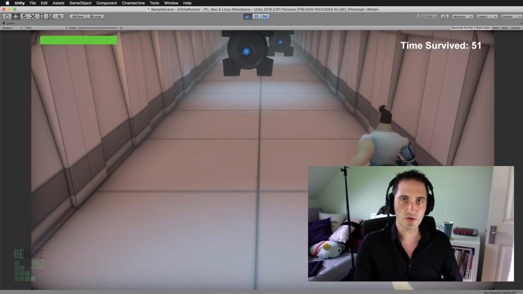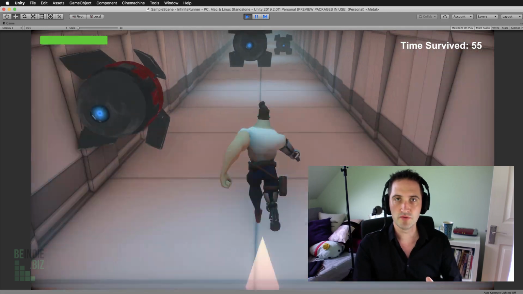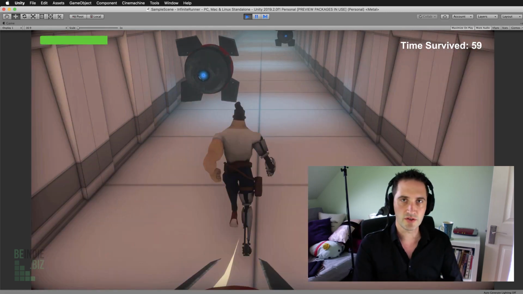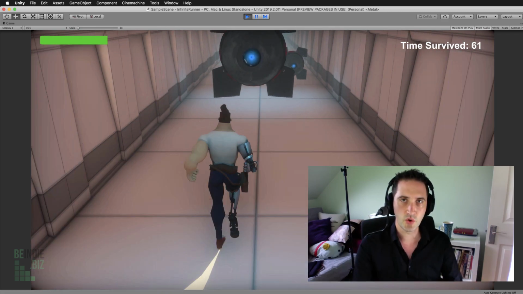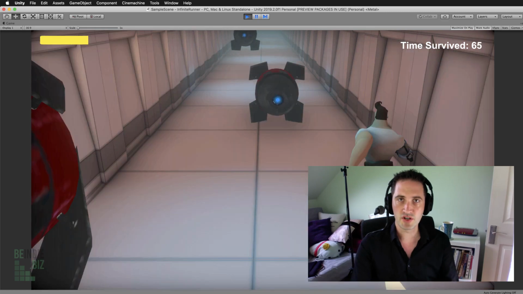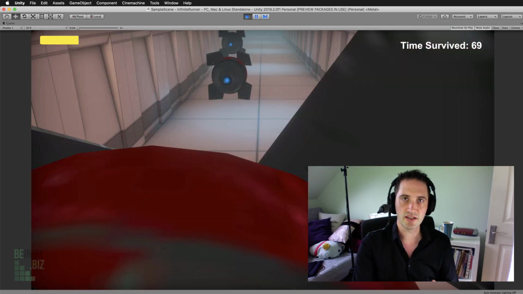We're going to be taking a look in this course at how to make an infinite runner game in which you have to move a character left or right to avoid obstacles and see how long you survive. In this part of the course, we're going to be looking at level design, how to import modular assets and configure those in the level to build an interesting game world.